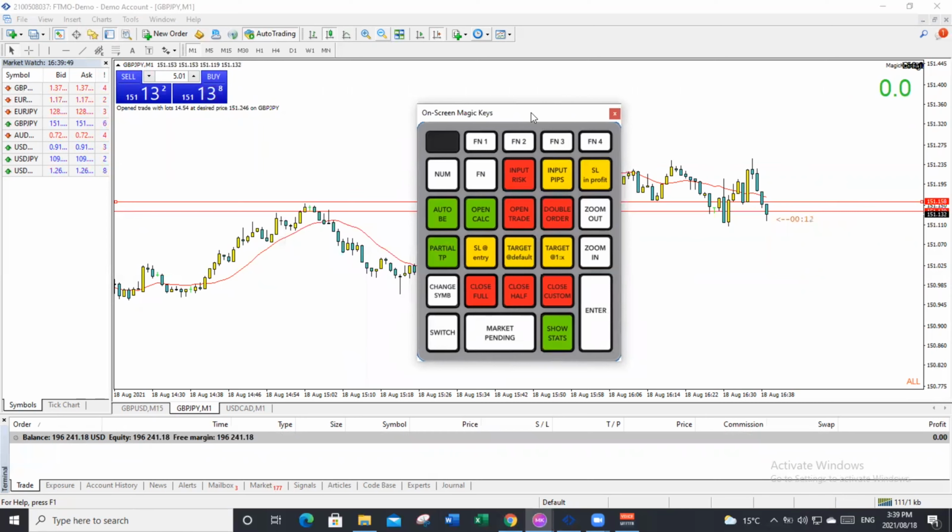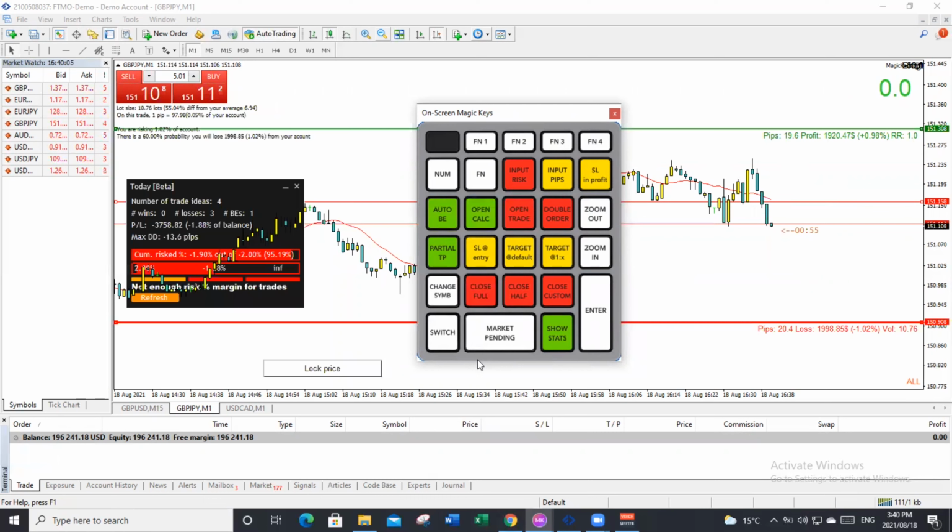It makes everything so much easier. And if you were just to say SL at break even at any point, if you feel uneasy in a trade and you say, okay, I'm uneasy, maybe 50%. If I take 50% off, I'll feel a bit easier. You just say close half.